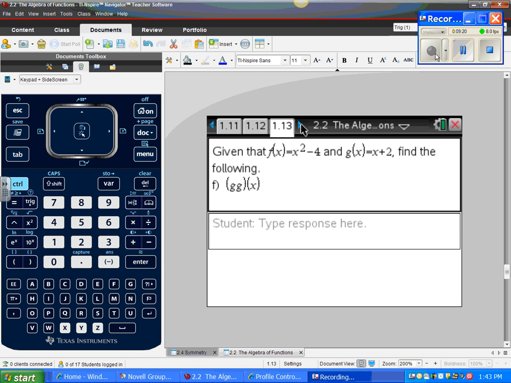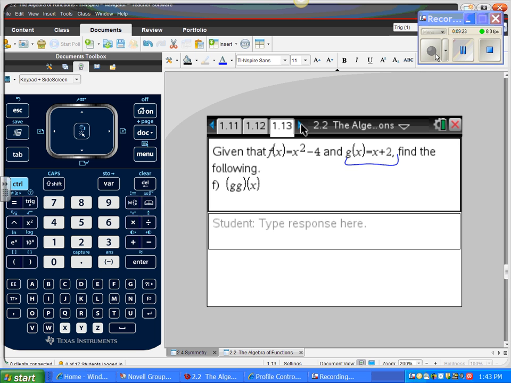Okay, so not nearly as difficult as you think it's going to be, right? We know what g of x is. G of x squared means g of x times g of x. So it's pretty simple for you guys to do. You know g of x is x plus 2 times g of x is x plus 2. So when we FOIL this out, we get x squared plus 4x plus 4. Again, it's a quadratic, okay? We know that my domain for any quadratic is going to be all real numbers. We can plug in any value of x that we want, and we would never get this function to be undefined.